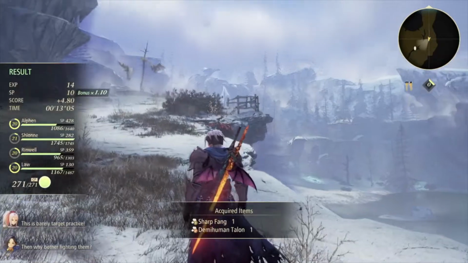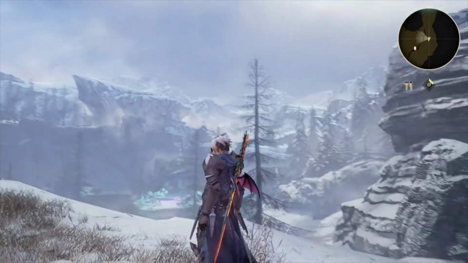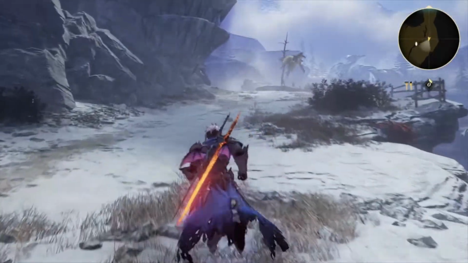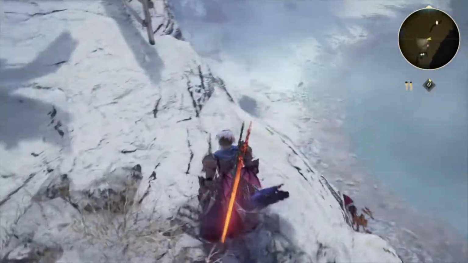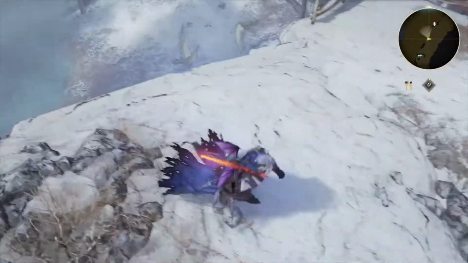So you'll have 3 ground arts, and then you have 3 aerial arts, and you can even use some of those ground arts to kind of transfer into an aerial art, which is really nice. And then from there you can possibly perform another aerial art that will bring them down to the ground.